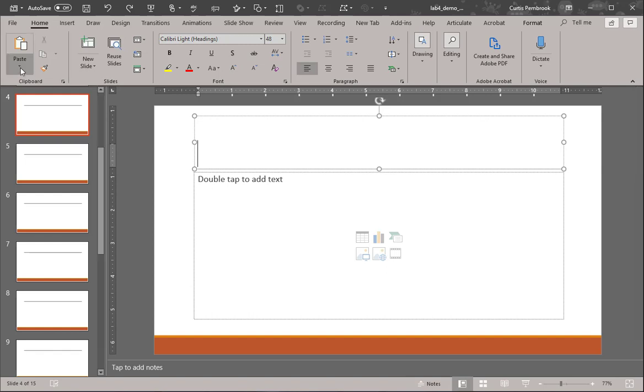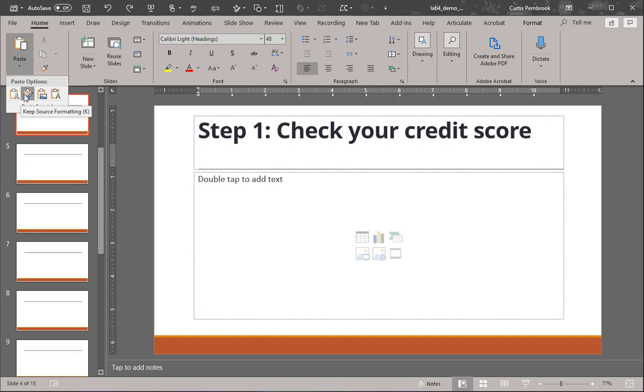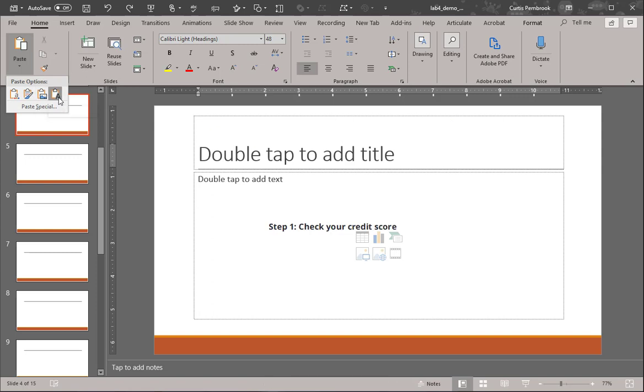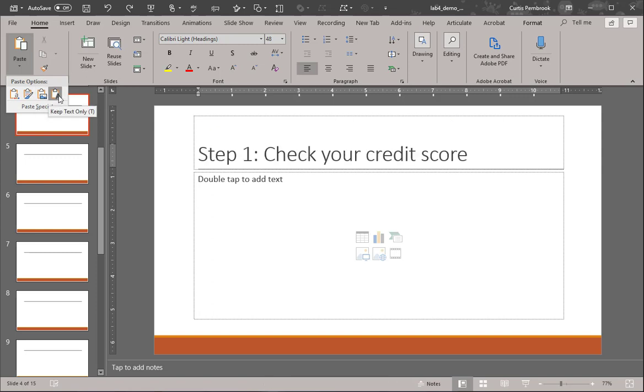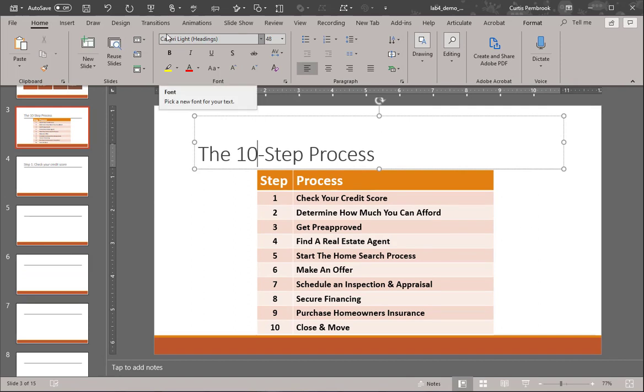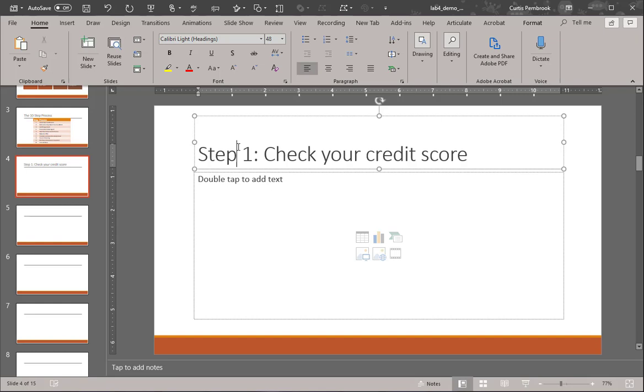And so under Paste, I have the option of either pasting the destination theme, keeping the source format, and it pastes the destination theme, but it kind of kept the format, or just pasting as text only. And then here we can see it definitely kept the format, right? And then paste. Because when we look at the heading here, step 1, it's Calibri light headings, and then down here Calibri light headings. And so let's just keep the same formatting for now.